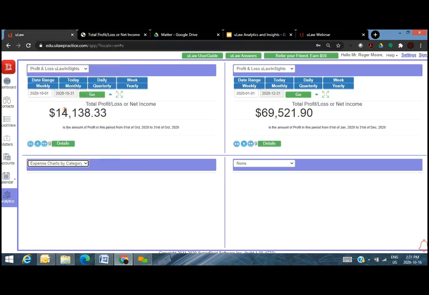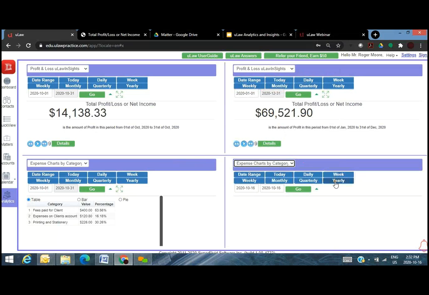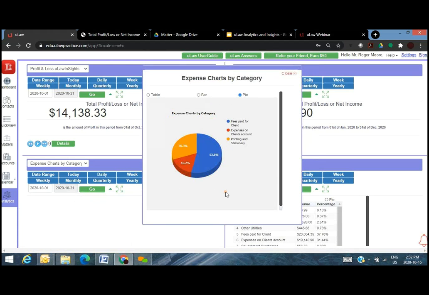You can say, what were my expenses for this month? And what was my expense like for the entire year. Okay, so you can clearly see for this particular month you have 3 expense categories, and you can use this little zoom button.